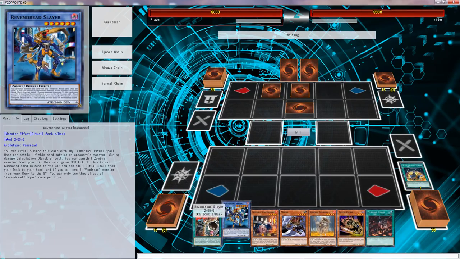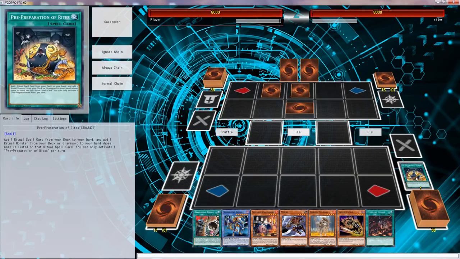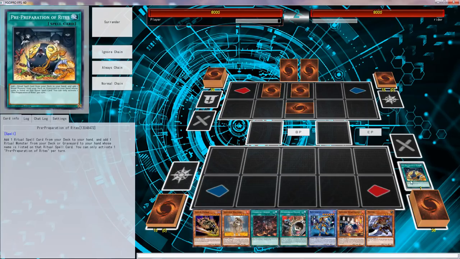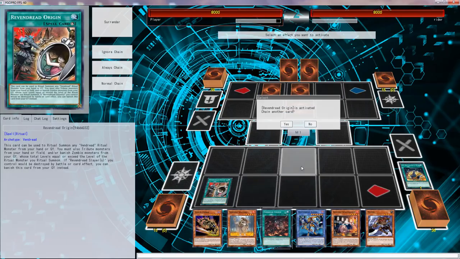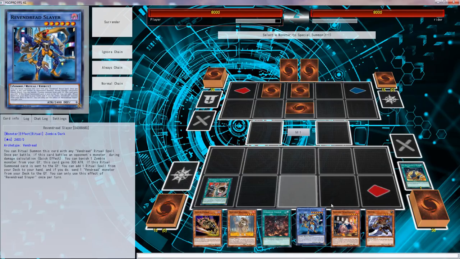What I technically can do is I can Origin right now and get these two right in the graveyard. And we can go Battle Lord and call traps. Yeah, I want to try that. Let's see if we can do that. Nope, don't want to chain that. Wait, what? Oh, this is for my hand. I don't even need to put it on the field.